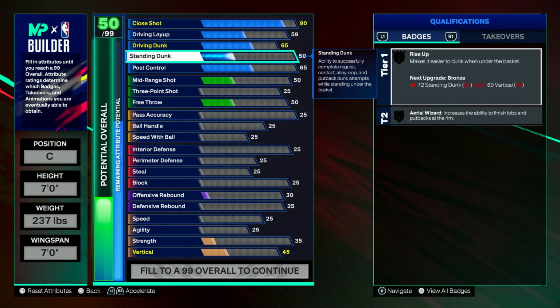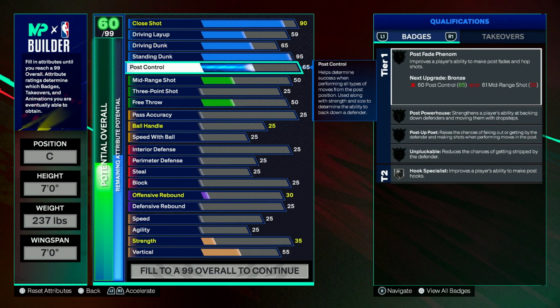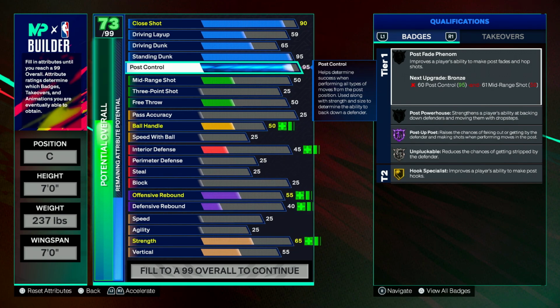What you want to go with on the standing dunk, you want to put this right here at a 95. Boom, right there. Post control, he put this at a 95. Then he used his cap breakers. He used 4 cap breakers to get that even more up. So he's pretty much going to have legend, post pull, and all those type things on the build.